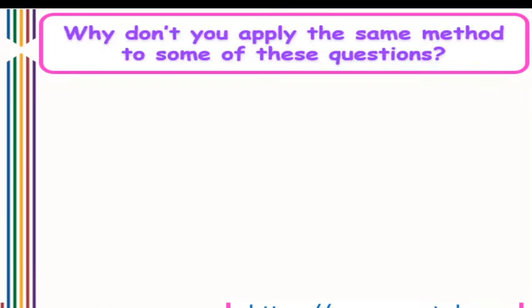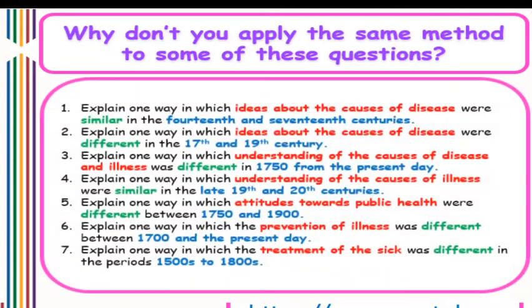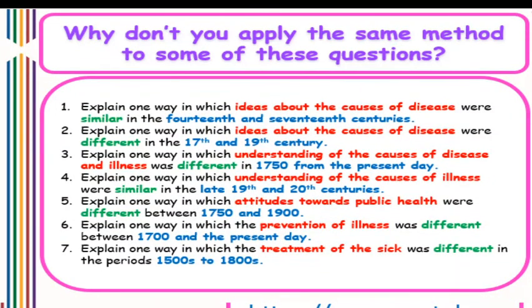Why don't you pause the video and have a go at applying the same method to some of these questions at home? So I've highlighted for you in red the topic. So like I said before, some of them might be more broad, where it says ideas about the causes of disease, for example. I've highlighted in green for you whether it's a similarity or a difference, and I've highlighted in blue which two time periods you need to compare. So have a go at some of them at home.